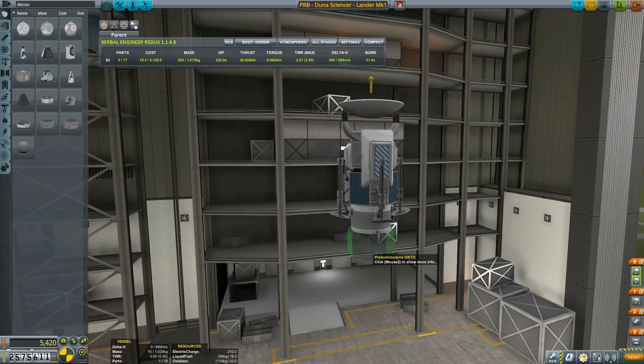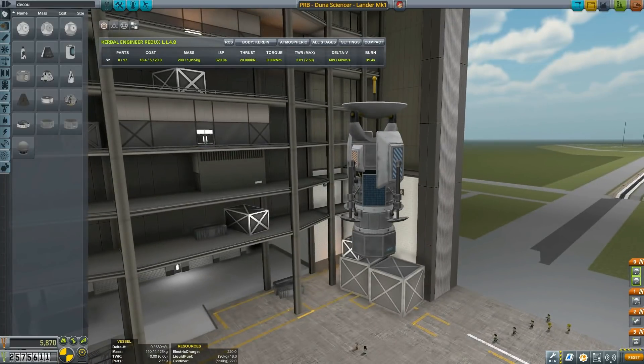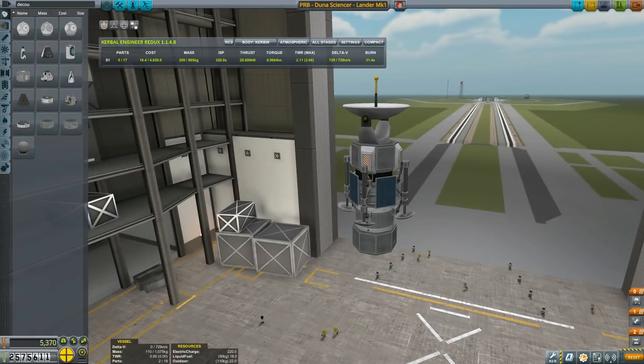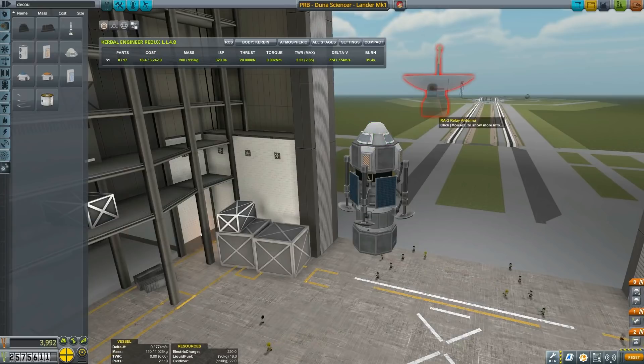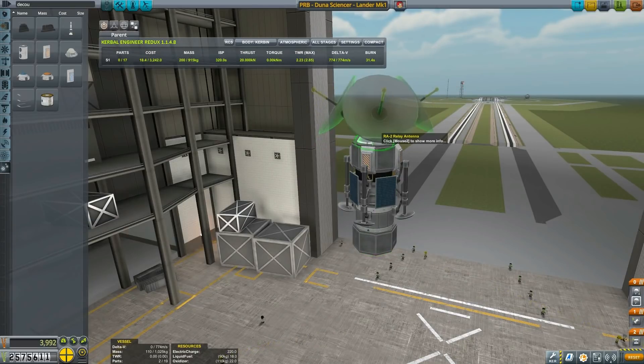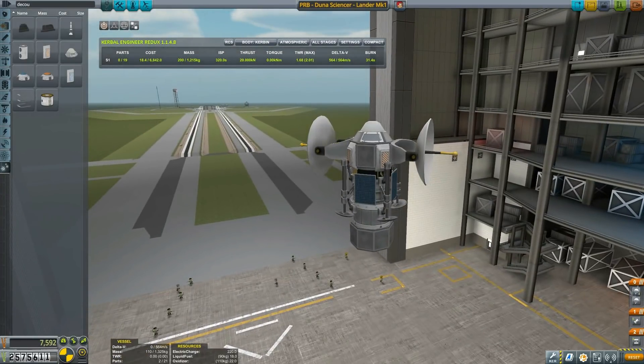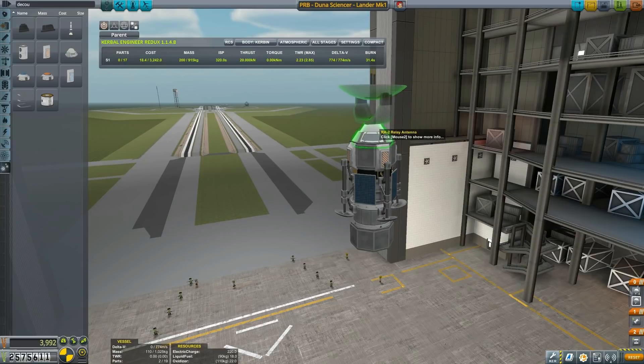I'm not really rich in terms of antennas that I can use, and a previous attempt to get to DUNA resulted in a fiasco where I didn't have enough control authority to do pretty much anything. So this time around I'm a little bit smarter - hopefully time will tell. I'm adding some more antennas to hopefully give us enough antenna range to reach Kerbal. I want to place this antenna on top so it kind of overlaps a little with the parachute - I don't care if it doesn't look beautiful, I just hope it won't impede the opening of the parachute.